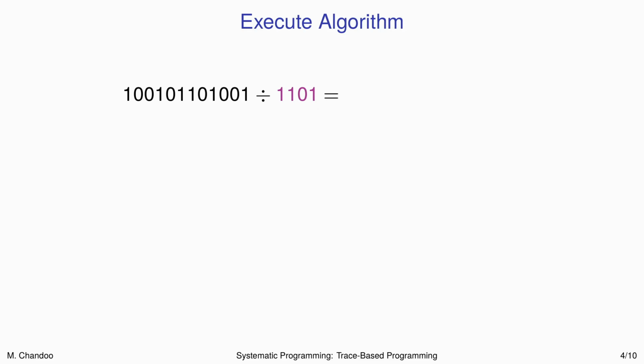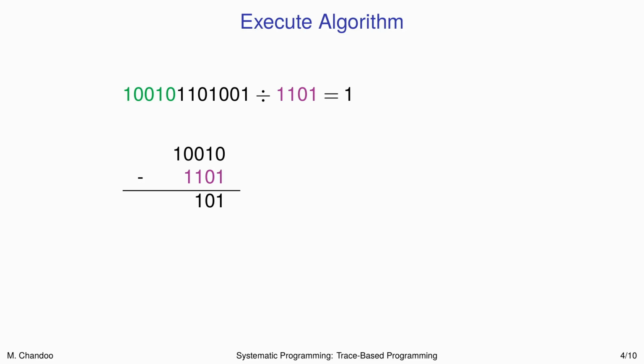First, we copy the first digit of the dividend. Since the divisor does not fit into the number on the bottom, we copy the next digit. And again, and again, and one more time. Now the number on the bottom is larger than the divisor, so we append a 1 to the quotient and subtract it.